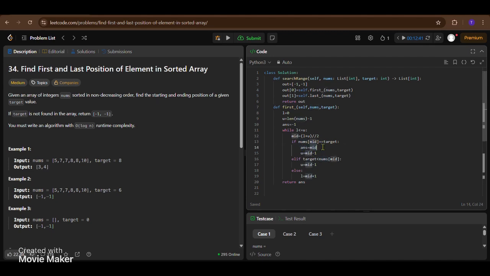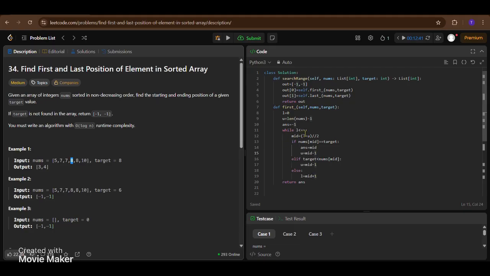So it will store the index value, and the upper bound is forcefully changed toward the left side, because we need to find the left index. Upper bound equals mid minus 1, that is here, and lower bound is also there.